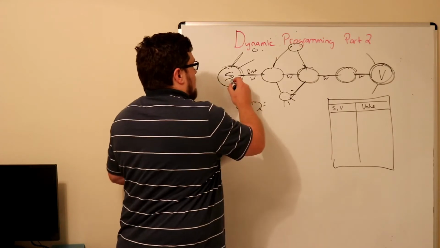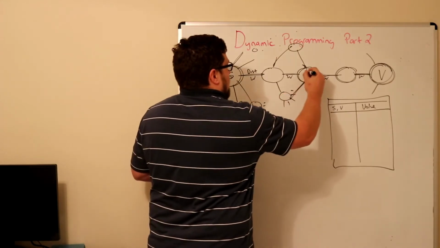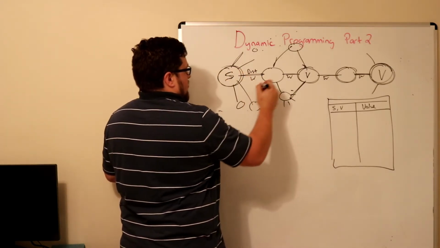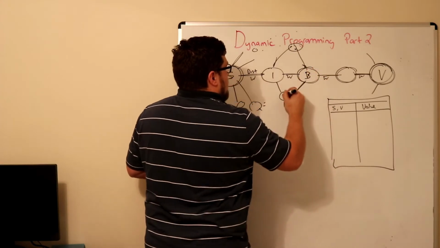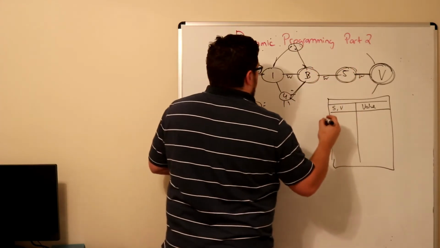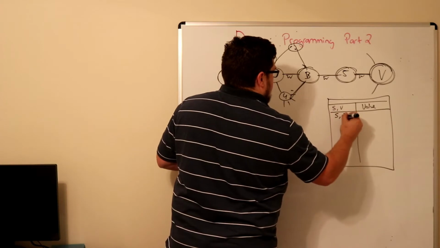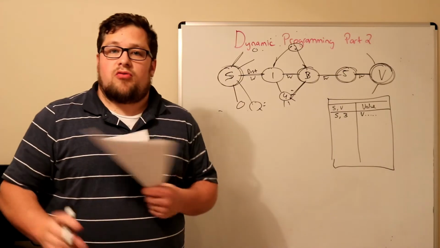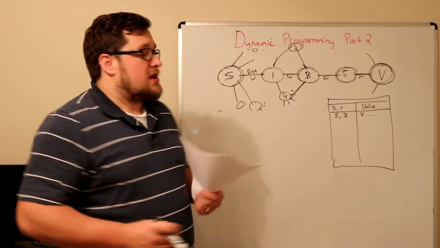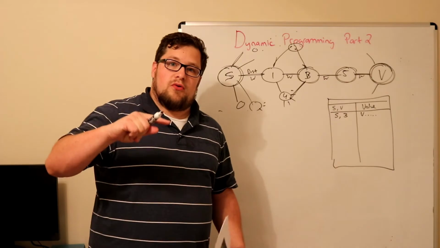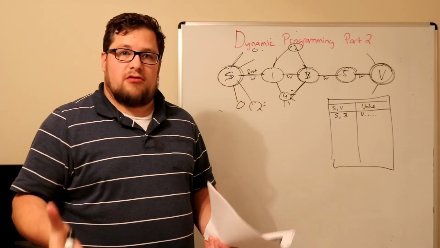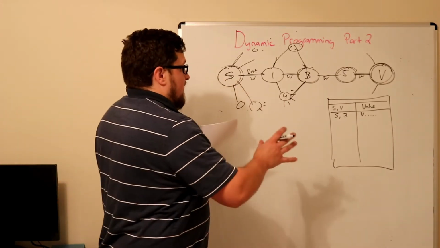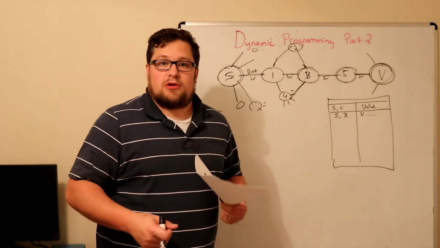So let's say we're here, and we're looking at this node now. If we were to call this the starter, maybe this is 1, 2, 3, 4, 5. So if we were to look at S3, we should have a value here of something, if we've already calculated it. So we use a lookup table to potentially keep from having to recursively go through the solutions again if we've already solved it. And then as we do recursively go through those solutions, we add those values back to the table so they can be looked up in the future.